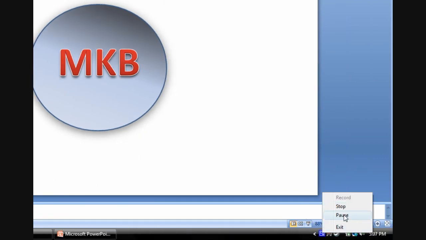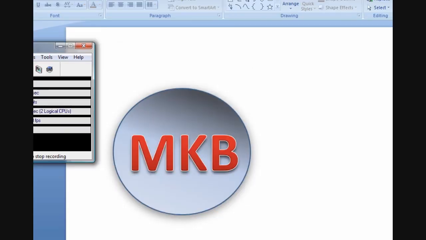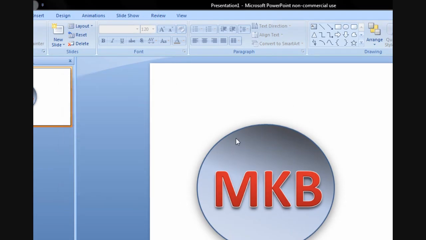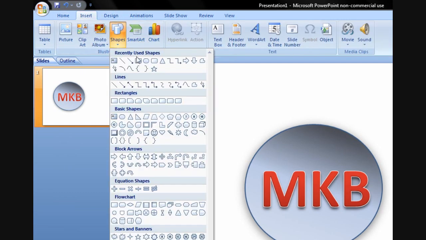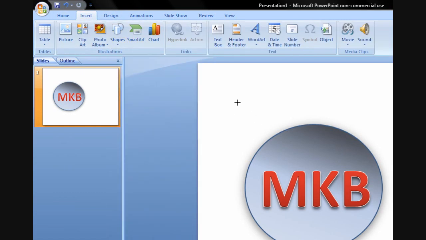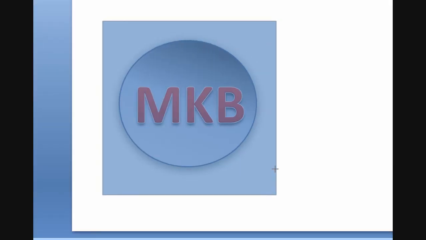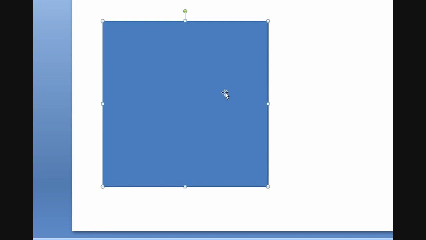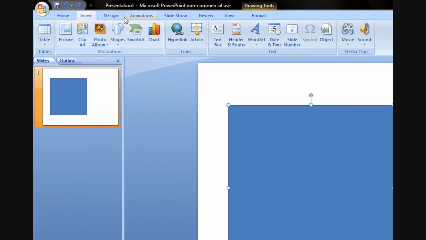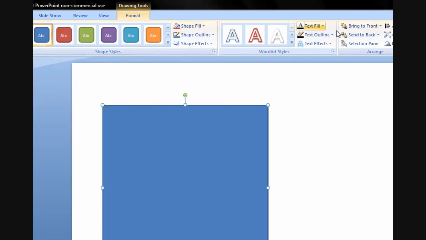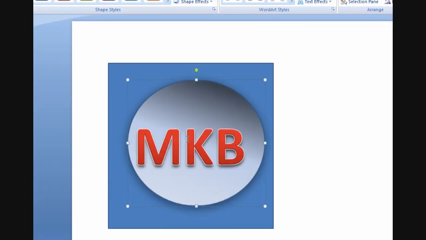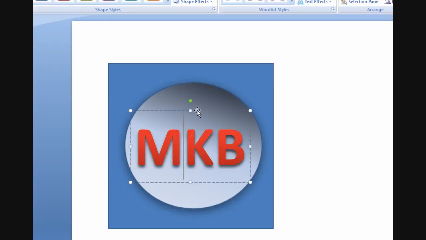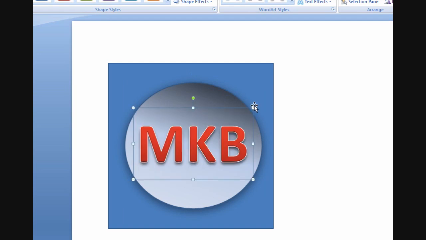Alright, I'm back. And here's how I'm going to add a backing to the actual circle. So I'm going to insert another shape, and this one's going to be a rectangle. And I'm going to just drag it down to a good size. Looks good to me. And I'm going to format and send it to the back so that this shape is in the back and this shape is in the front. Center everything, make sure nothing looks bad. So here is the entire icon. It's not perfect, but hey, it's amateurish.